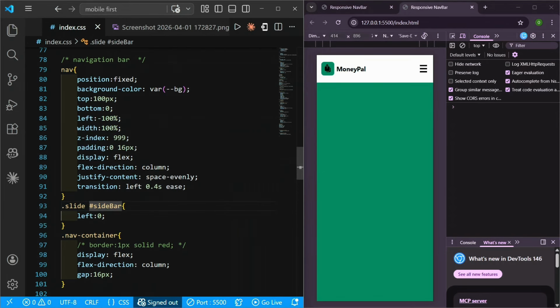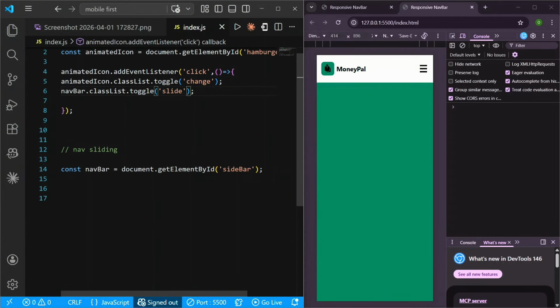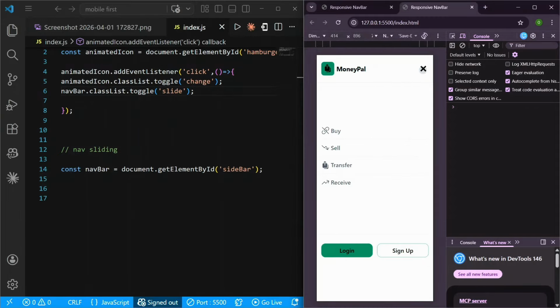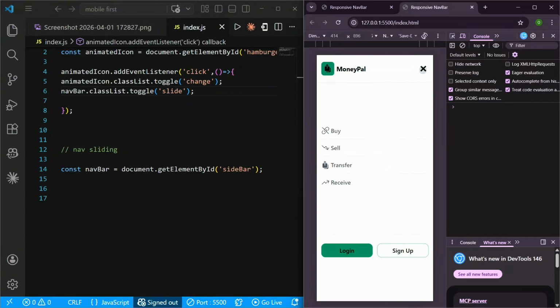Yeah, so turns out it has to be together like this. And also, we are not reusing anything, we're just going to add it so that it toggles using the same function. So automatically it's hidden. When it's being clicked on, it shows and it slides in, and when it's being clicked on, it goes back. So this is just something clean that we want to work on.